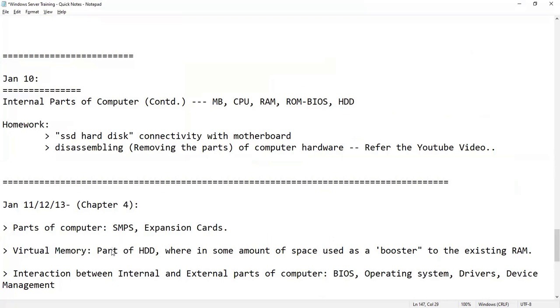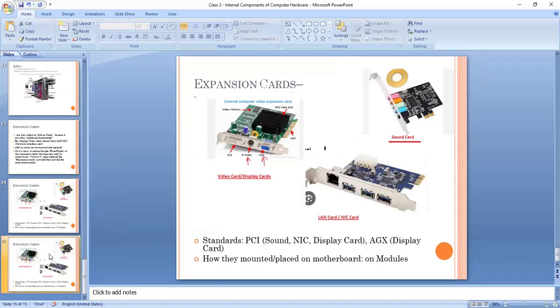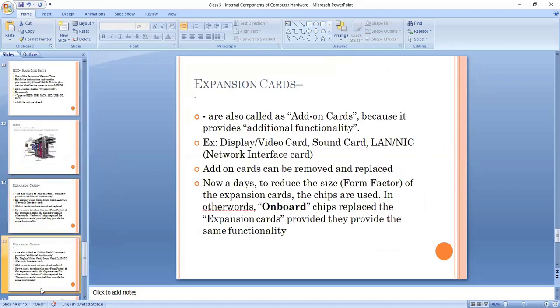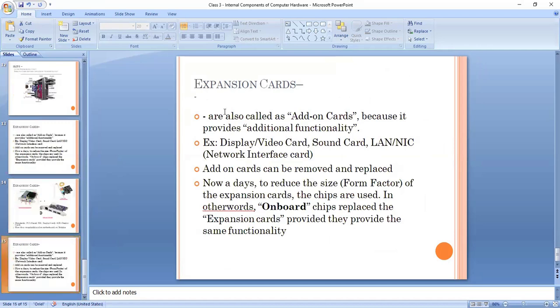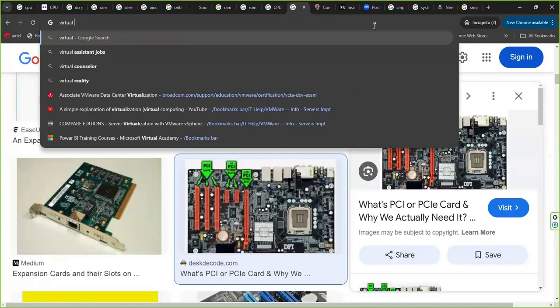Virtual memory is nothing but the extension of the hard disk.